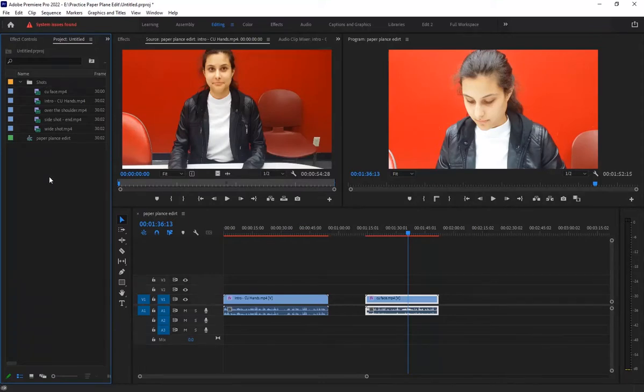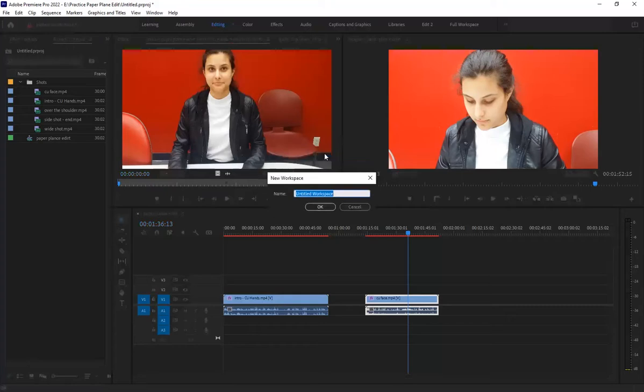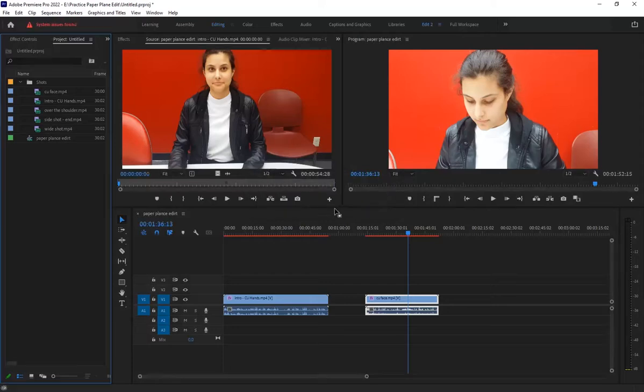This is all the clips that we've imported. So once you have this, you're going to come up to Window and go to Workspaces, and we're going to save as a new workspace. Don't save changes, because that'll blow away the other layout that was originally there. Click on Save as New Workspace, and we're just going to call this Edit 2, or you can put your own name, whatever you want, because you're doing this on your home computer, and click OK. It's already called Edit 2, so I'm just going to agree to that.